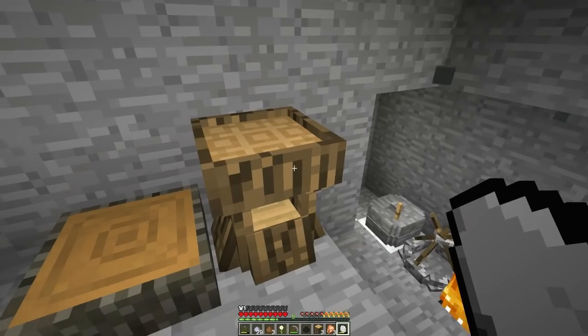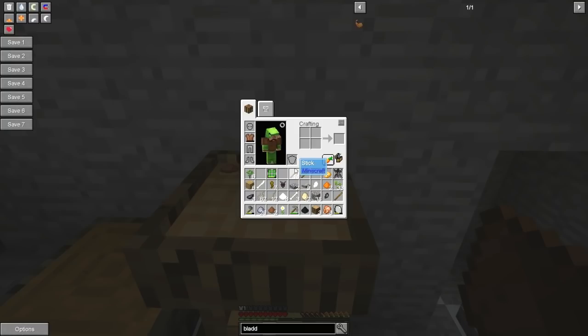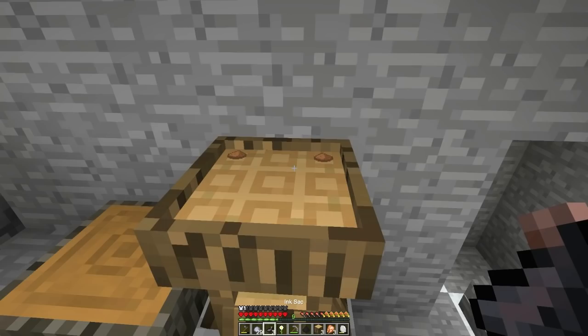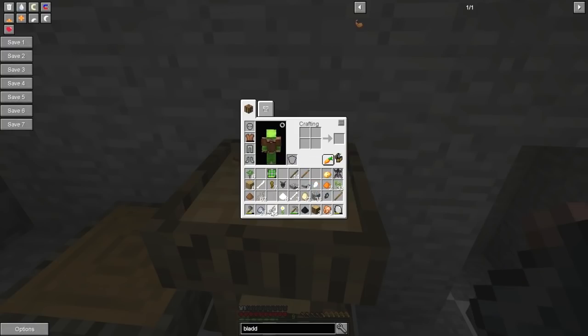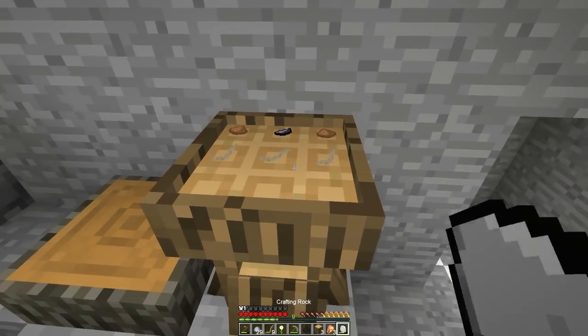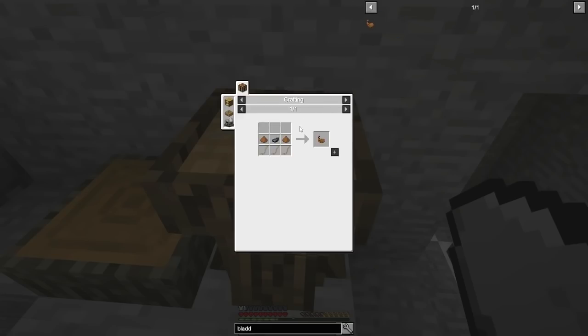Right, here we go. So we need to make brown dye. Hang on. Brown dye. Need to make an ink sack. One ink sack. And then we need the plant twine. One, two, three. And whack it with a rock. What have I done wrong?